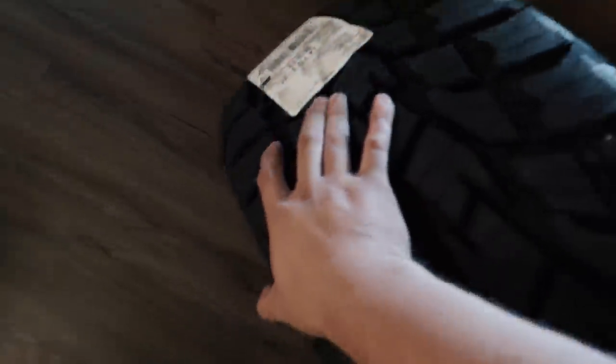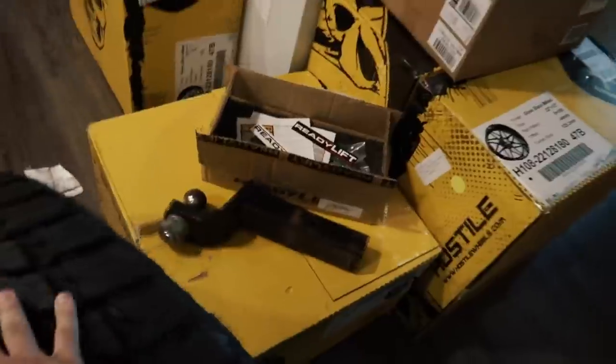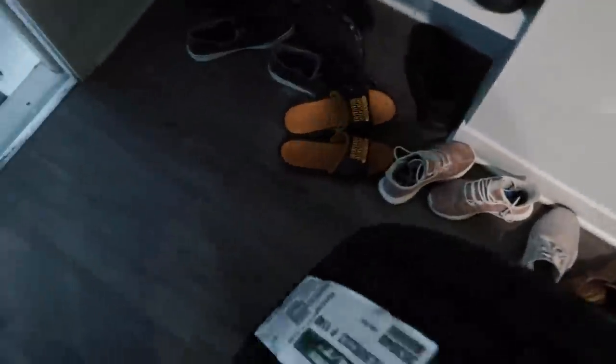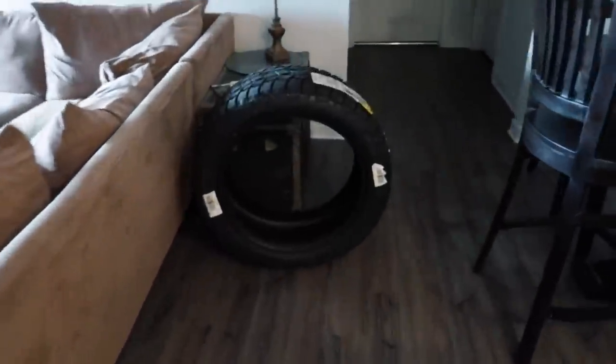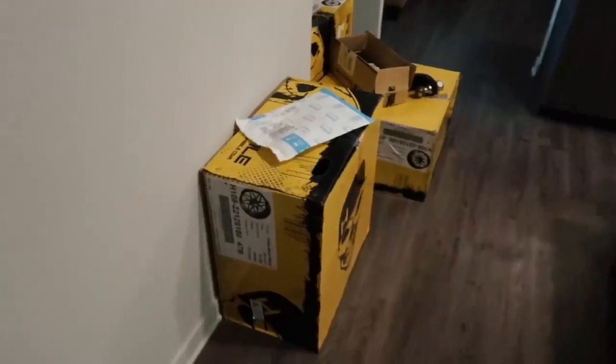Before we leave, I've got a little bit of a surprise for you guys. It's in this box. Well, all these boxes right here. And right here, these are the tires for them. I didn't really want to tell you guys about them yet, but today is the only day that we can get them mounted, being that the weekend is tomorrow and nobody is open. So we're going to load all of these things up and we are going to head out and go get these wheels mounted and balanced. I cannot wait to show you guys what these new wheels look like. I don't know how I'm going to fit all this in the back of the truck. This is going to be cramped.